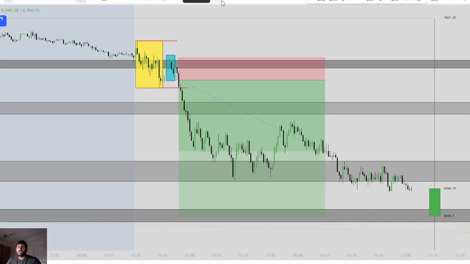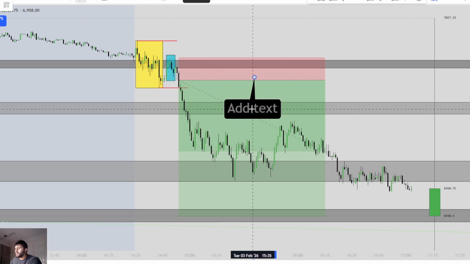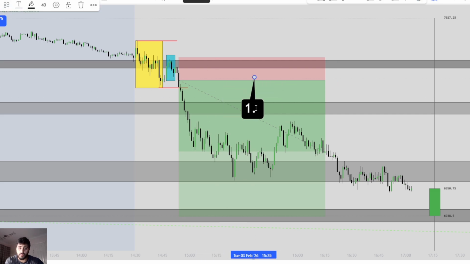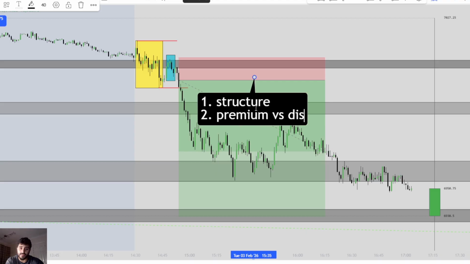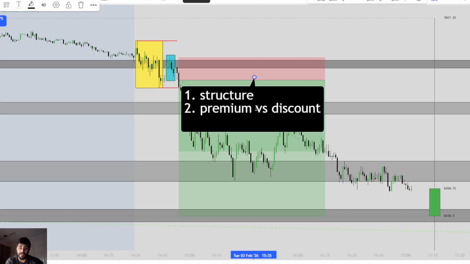So if you are struggling with daily bias or you're struggling with execution, you want to first get your daily bias right. You want to understand where price is. Are we above the weekly opening price? Are we below the weekly opening price, right? So let's quickly go through this in order. The first thing you want to do is identify your market structure, right? You want to know where your highs and lows are. The second thing is you want to know where your dealing range is to then find your premium versus discount. So in this case today, we were in premium. We were sort of above the 50%. That's the second thing.